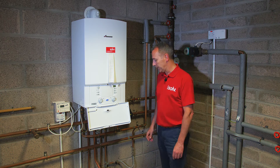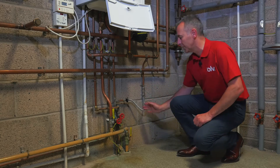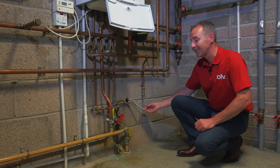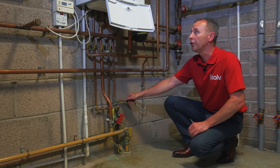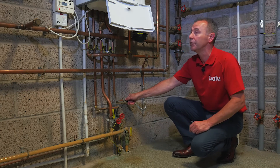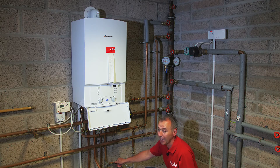It's quite a simple remedy to fix and we do this by topping the system up through this fill valve here. You'll find this on most boilers and it's a stainless steel type pipework that you're looking at. To fill the system up you'll see this little black valve and you'll turn it at 90 degrees and as you turn it you'll start to hear the water entering into the system and you want to be carefully watching this little gauge here as you're filling it.